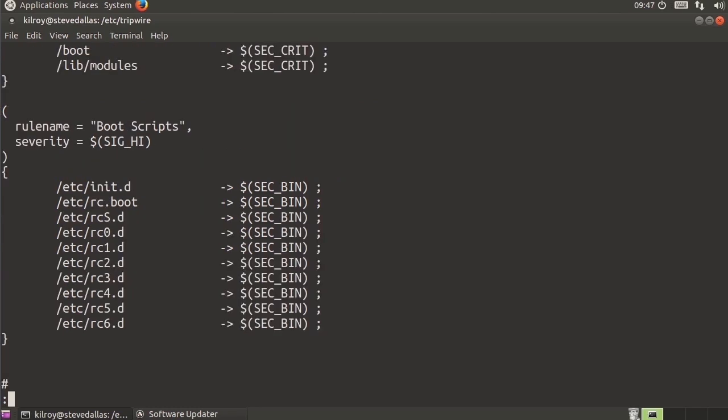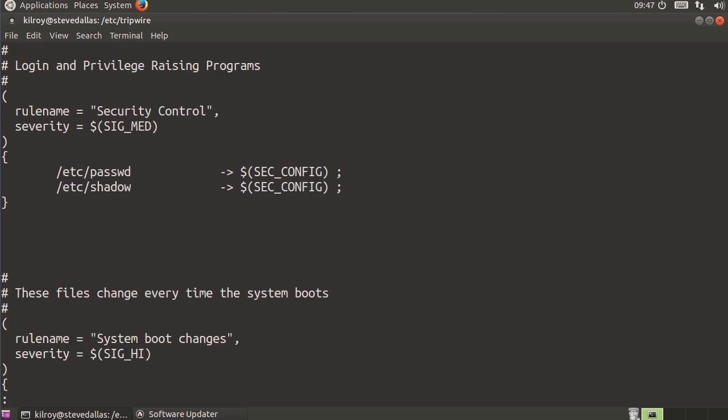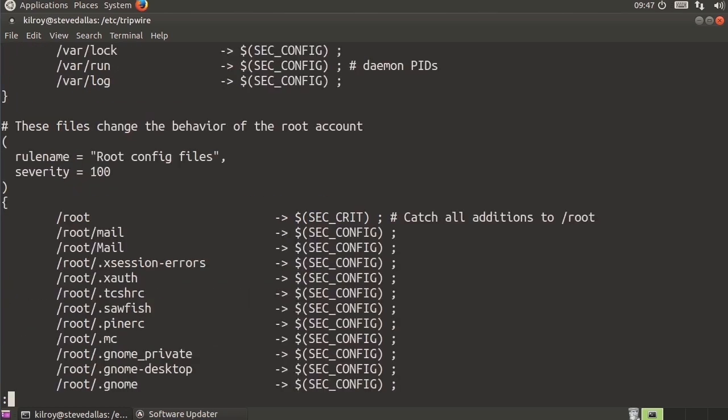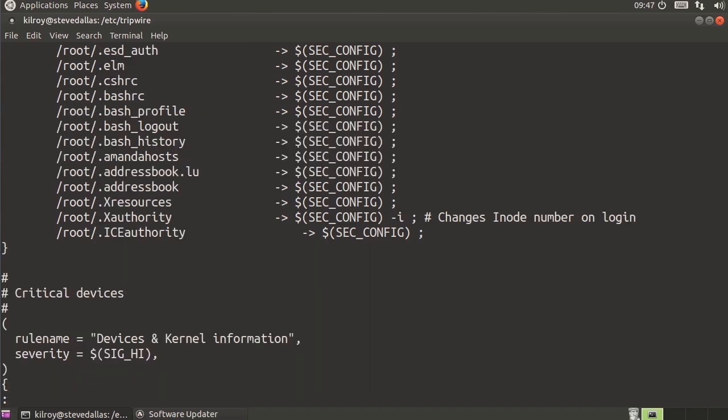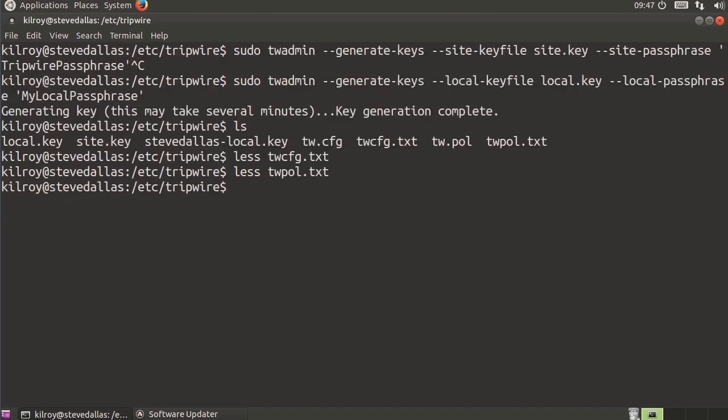And then we've got a number of other settings indicating where important system files are located and the password files. And then we've got rule changes around system boot and various log files that we may not want to pay attention to. And then a number of other locations that we want to scan. So this policy is really the places that we want to scan and the things that maybe we don't want to pay so much attention to.